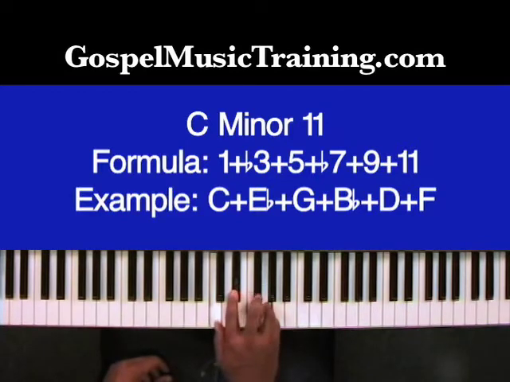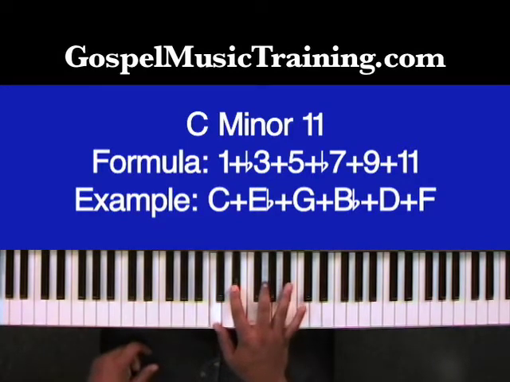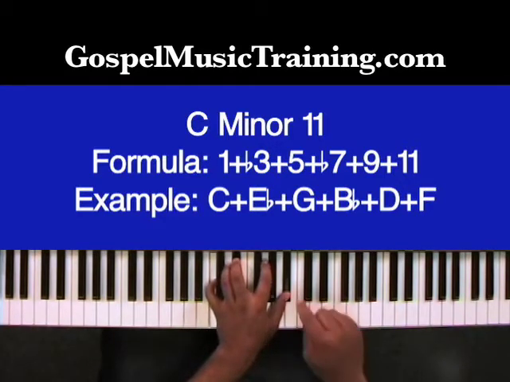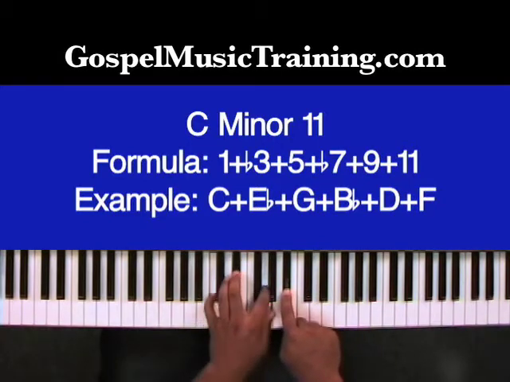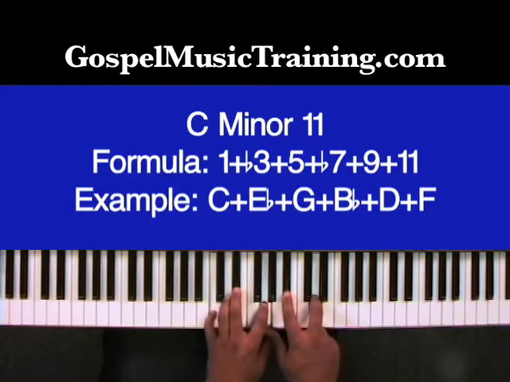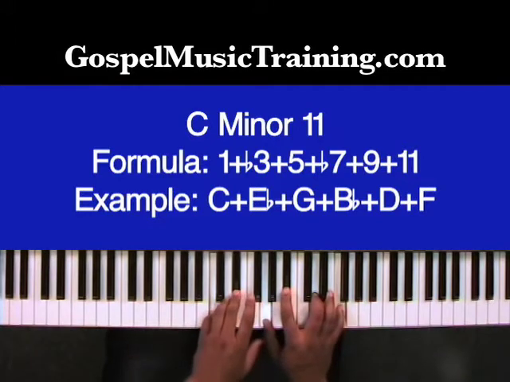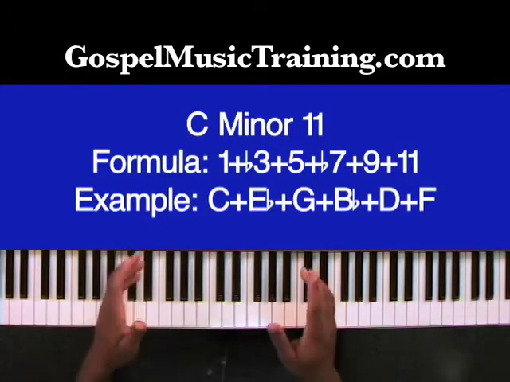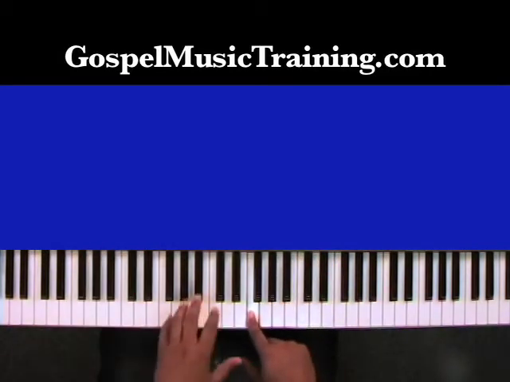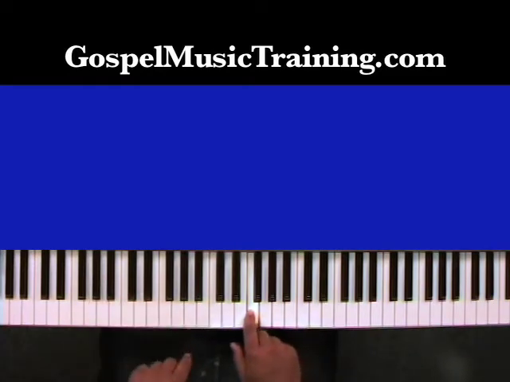Then the next thing we would want to do is add the 7th, just like the major, okay? So we would add the B flat, and this is the 7th of the C minor scale, all right? Then you would add the 9th of the C minor scale. We're extending the chord, and then you would add the 11th, which will be F. So in technical terms, the 11th is always going to be the 4th, because we don't call the 4th the 4 when inside of a chord. So when you're naming chords and you're adding the 4th, that's called the 11th most of the time.